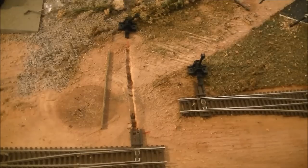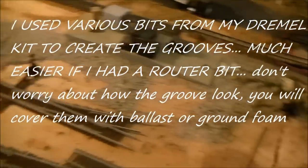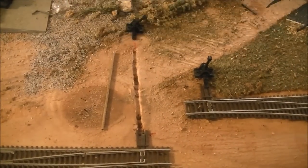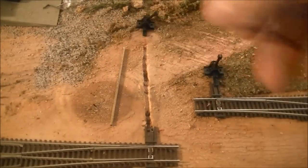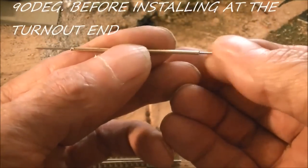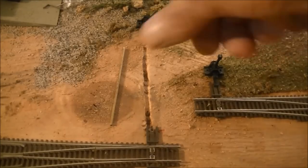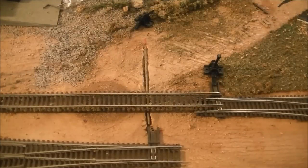What you're looking at now are the grooves I did for my tubing. I did this one, that one over there, and also this one over here. The reason I'm doing this is because I want all my ground throws on the inside of the layout, since there will eventually be a skyboard right where my camera is sitting. Here's my brass tube and here's my piano wire. The brass tube needs to be shorter than the piano wire so there's enough movement, and the object is so I can put this in here, lay it down flat, and run a piece of track right over it without any bumps.